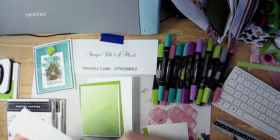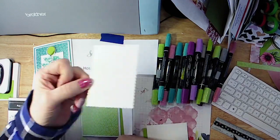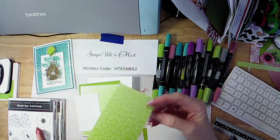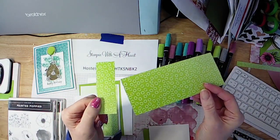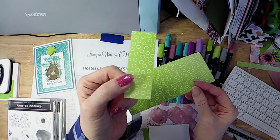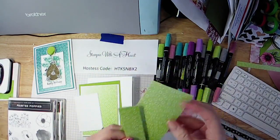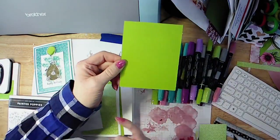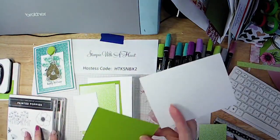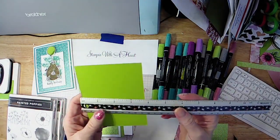And then we have a piece from the So Sentimental dies, just cut in Whisper White, like that. And then you're gonna have this piece left over and this piece left over from your DSP. So we're gonna use this piece on the inside, this piece on an envelope. So you get to use up all of your pieces and you're not wasting any. On the inside, let's see, I don't like this particular grid. It doesn't have dimensions on it, and I hate that.